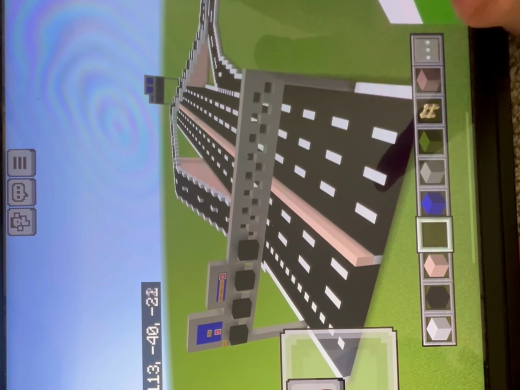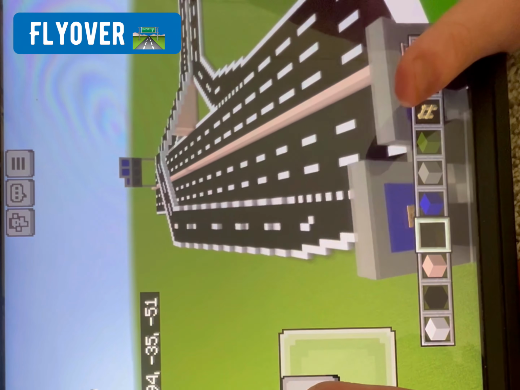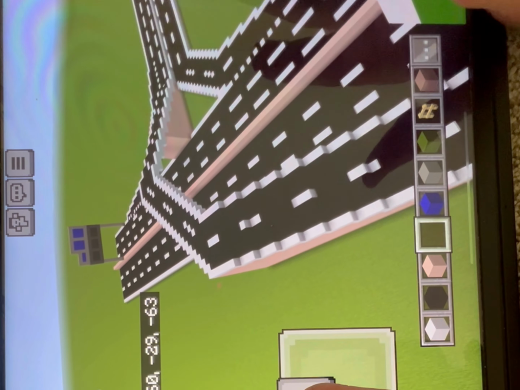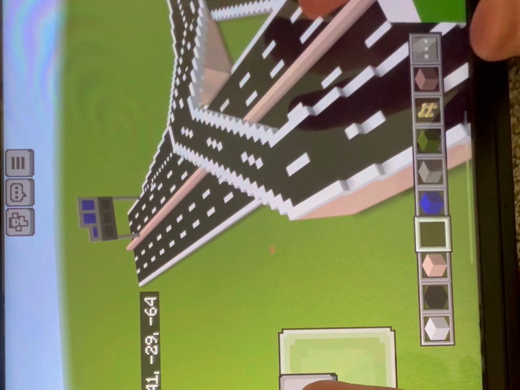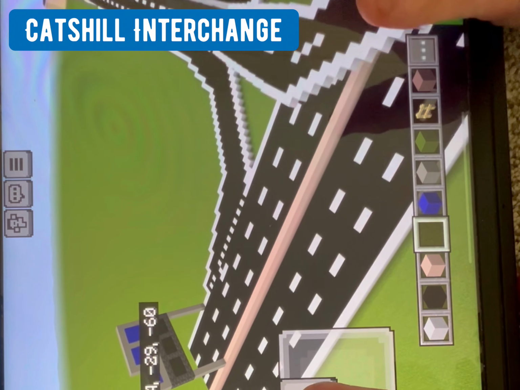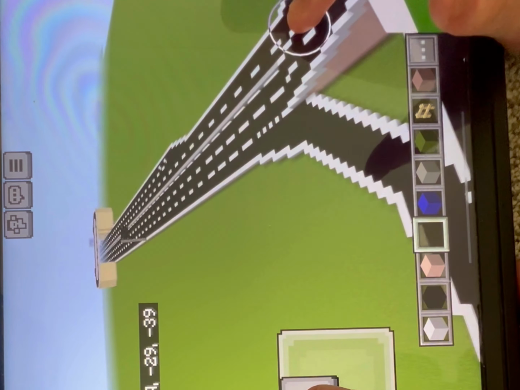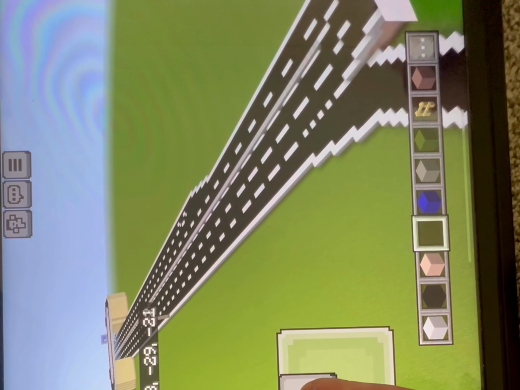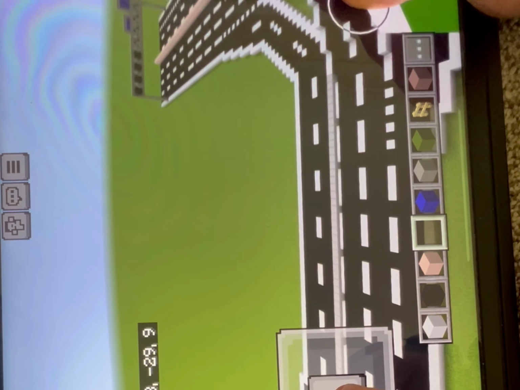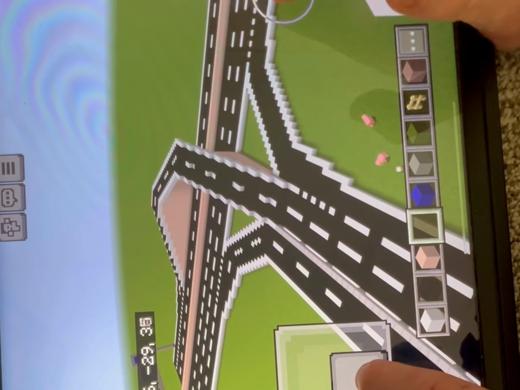There's nothing too much going on here, but this is Cats Hill Interchange, which is junction 4A of the M5. So this motorway running along here was the M5. And this is the start of the M42. So the M42 starts here and then goes along there. So yeah, there's just a set of swing flowing slip lanes here.